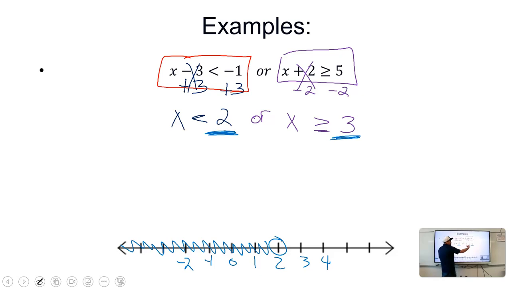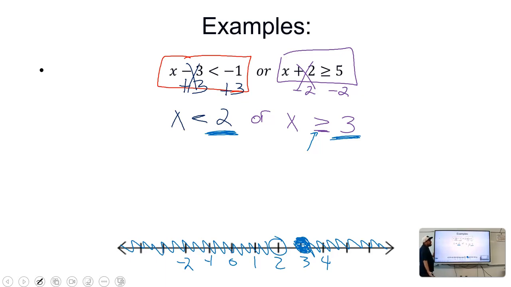Okay, my second boundary point is a 3, so I'm going to circle at 3. And notice there is an or equal to sign with it. So that means we have to fill in the circle. And which direction are we going to shade? It's pointing to the right, so we are going to shade to the right. And there is our graphed solution.